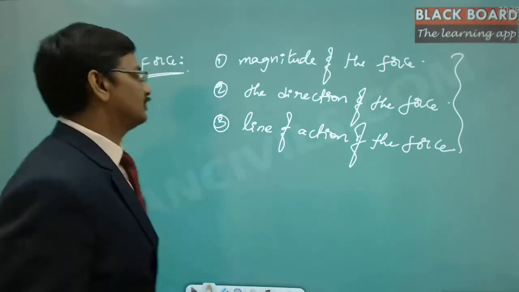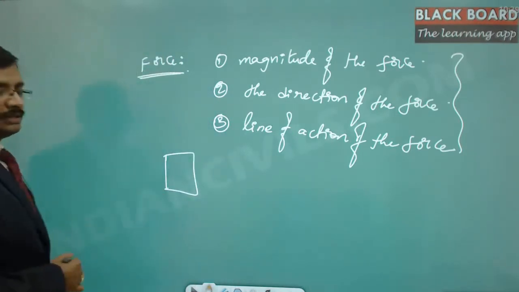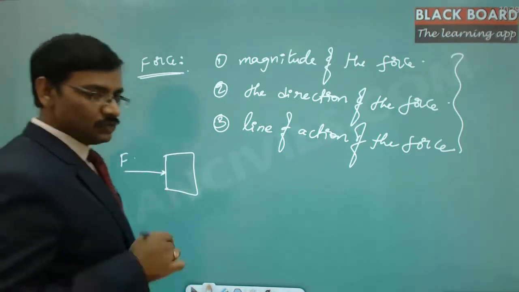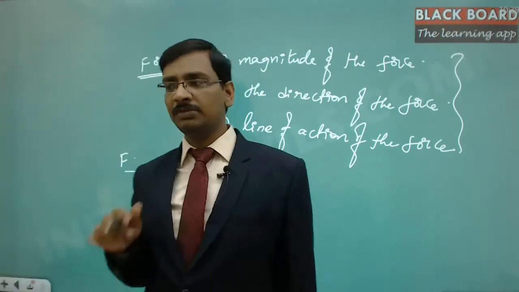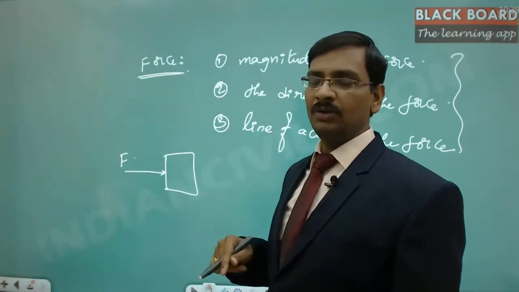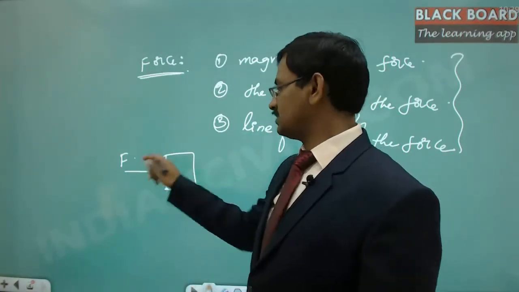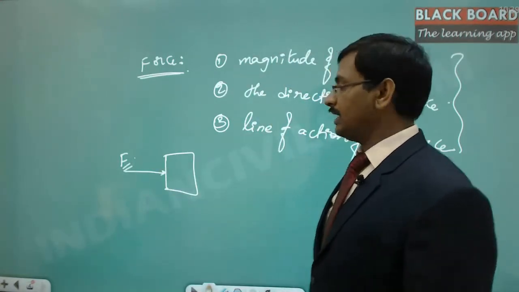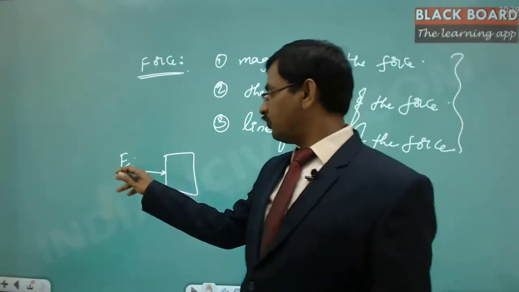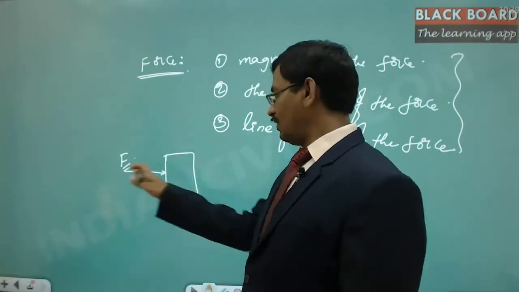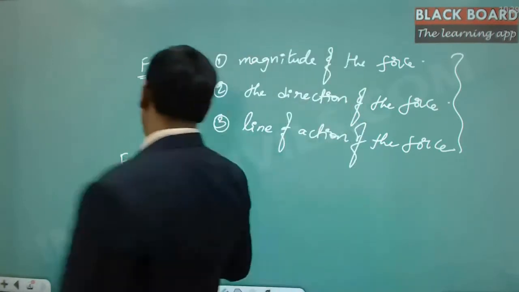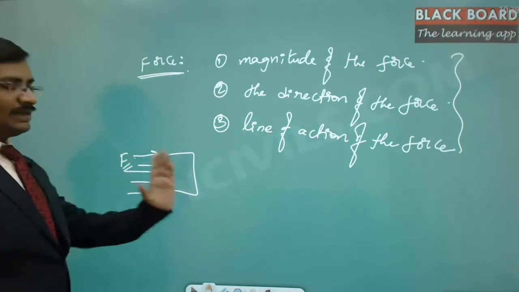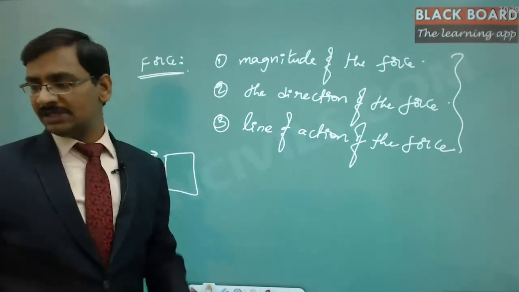So these three fundamental. Suppose there is a body like this, when you are applying the force, you say that 10 newtons of force is acting on the body. That means you are associating a certain number, which is nothing but the magnitude of the force. So this is F, which is nothing but the magnitude of the force, let us say 10 newtons. And then you are saying that there is a force that is acting on this body from left to right. Now left to right can be here, here, or here. So in all the cases, left to right is the force that is acting.